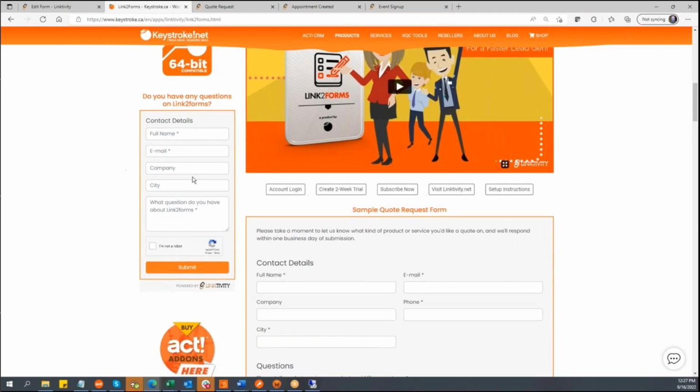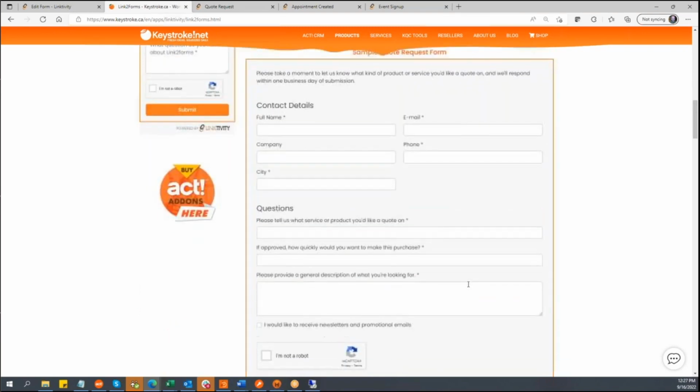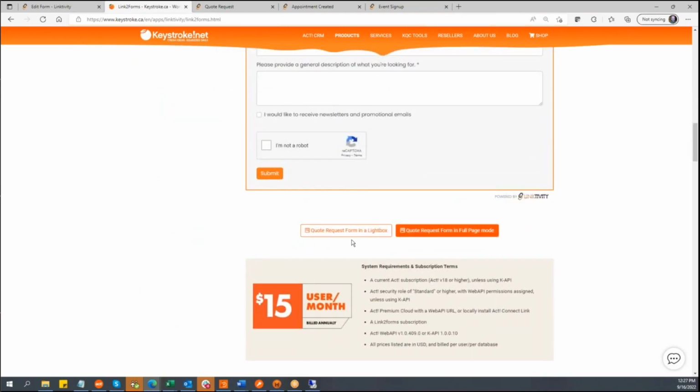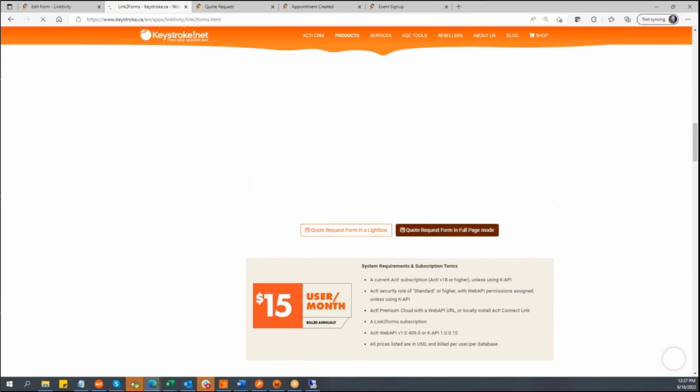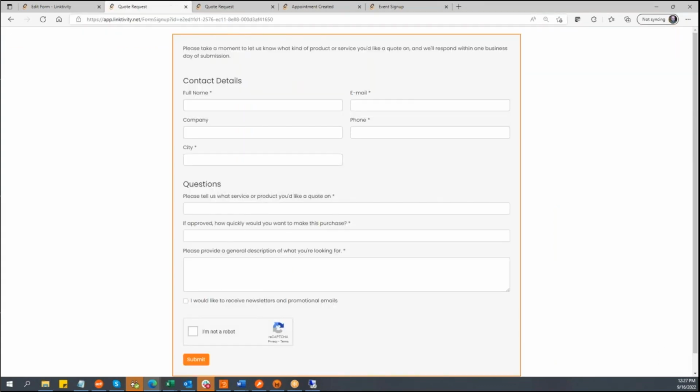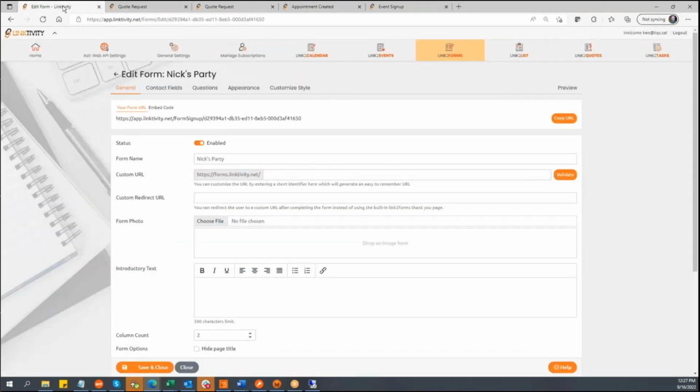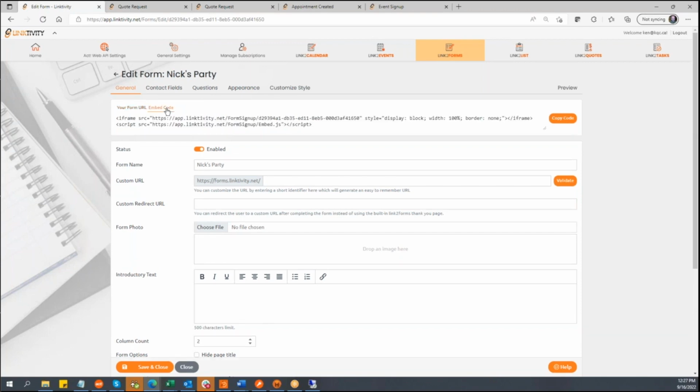So I've got this page of this kind, and I've got this kind, and now I've got ones where I can click up on a light box. This would use a link, and then I've got this, which would be a link as well. Here's the actual address. However, websites don't typically work with links. So all you've got to do is say, I know that I'm going to have to embed this into my website. So I click here and copy code.